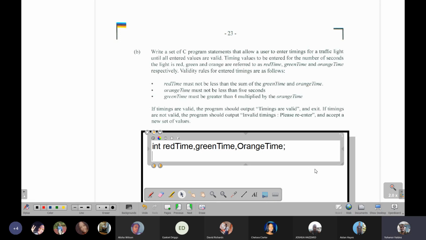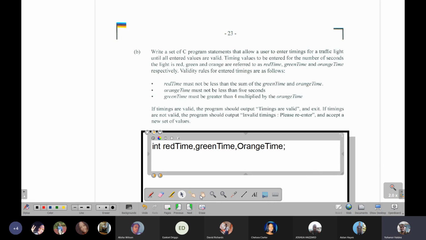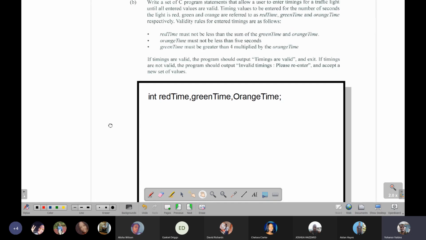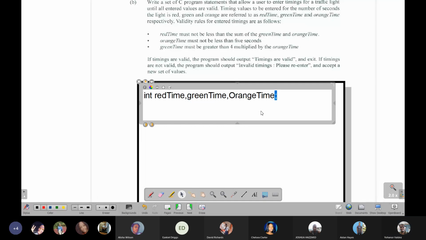And what we want to do first is prompt the user to enter values in seconds for red time, green time, and orange time. So we have int red_time, green_time, orange_time.